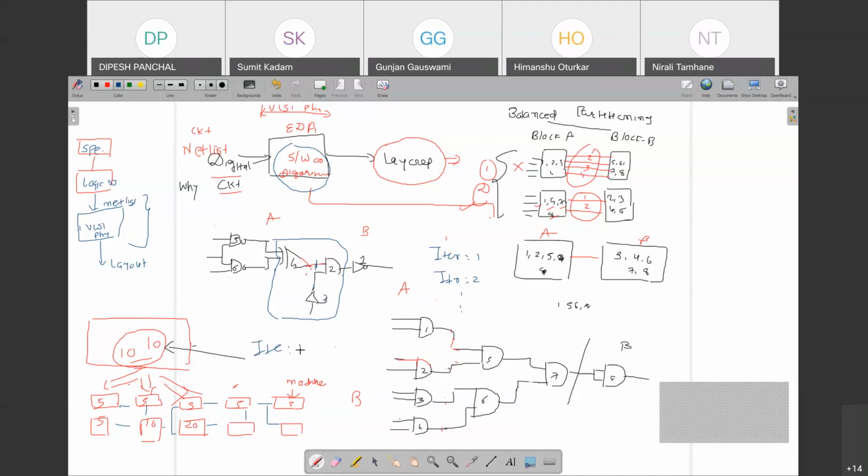software. You can do it the manual way, without any algorithm, if the circuit is too small. With 6-7 gates here, you can do the partitioning manually. But if it is a huge number of gates, millions of gates, the manual approach will never work. Definitely you have to take the help of software. You have to write some code, and then you can use that code for complex circuits also.